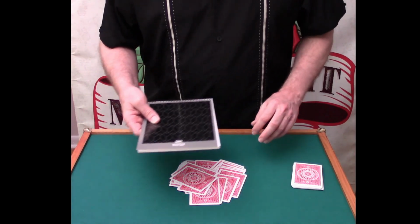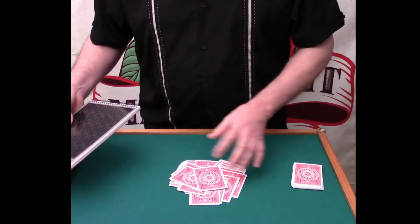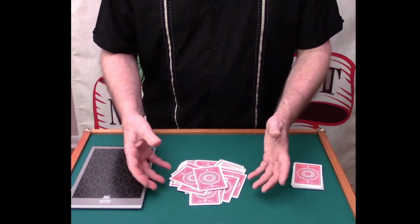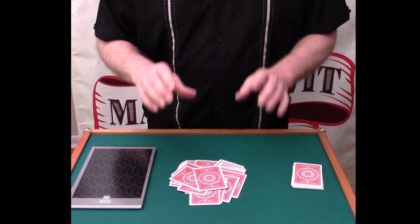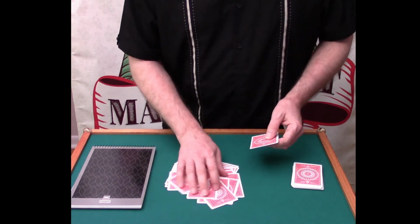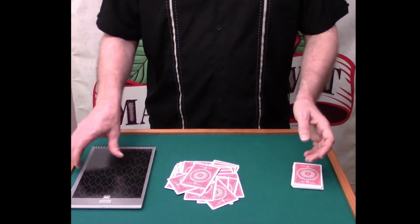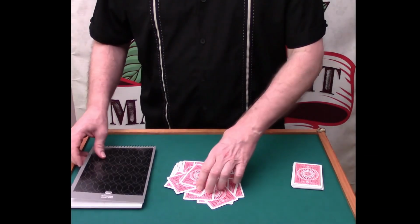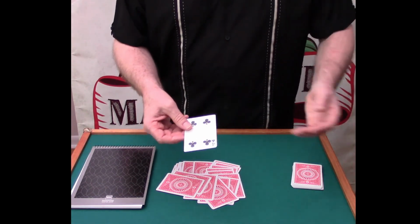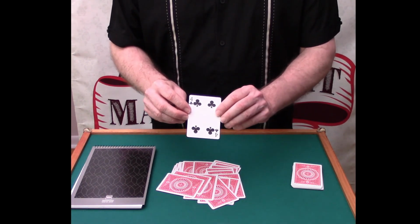So that way later when you add your 4 of clubs secretly to the top, it's not as obvious because the pile's messy. Now you'll find most people kind of deal a messy pile anyway, so you don't have to worry about it. But for the few times where you get somebody who's really neat, that little tip will help you to mess up the pile while you're talking about it. And then again, you just add the 4 of clubs, show your prediction, and turn over the top card that they apparently stopped at, and you've proven that you can predict the future.